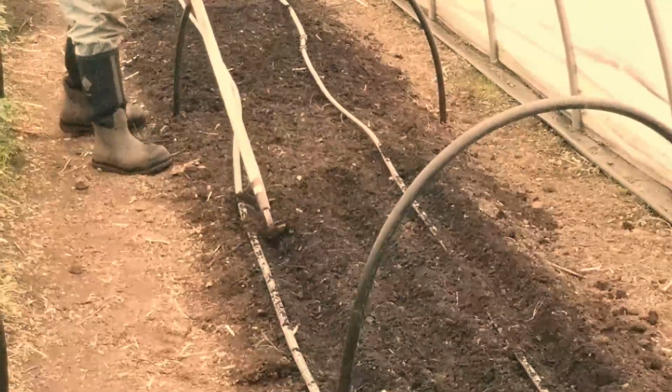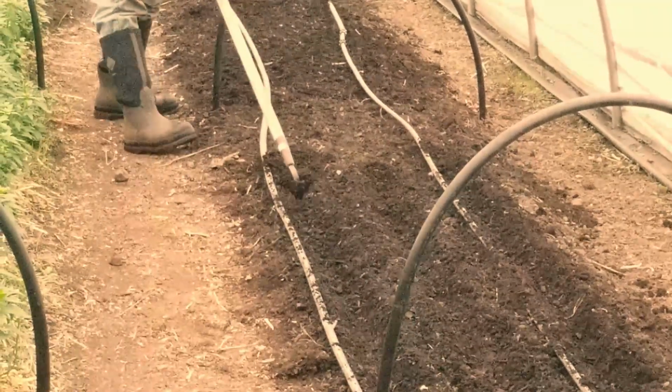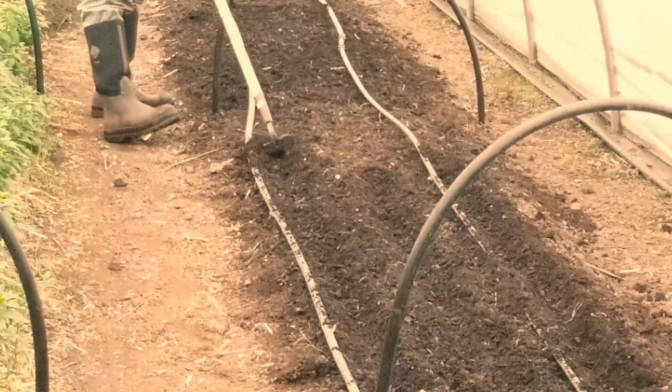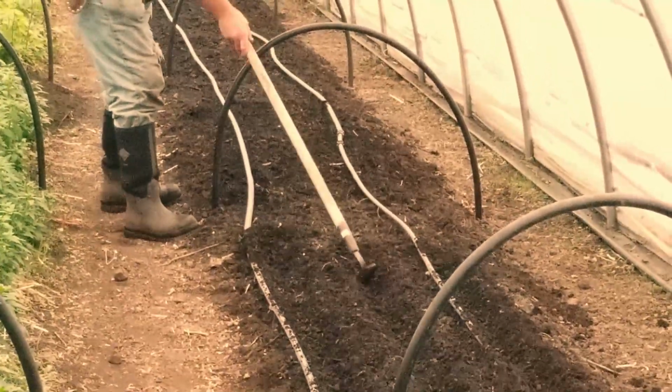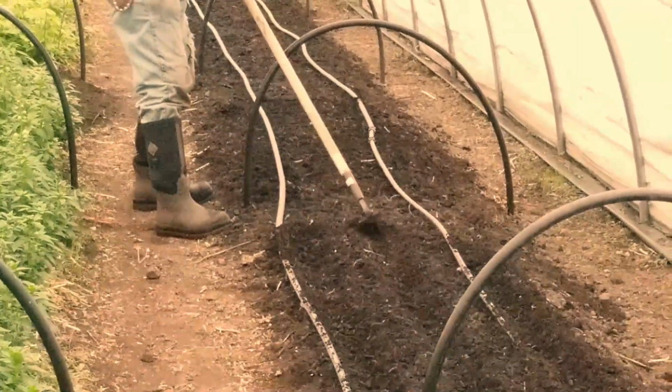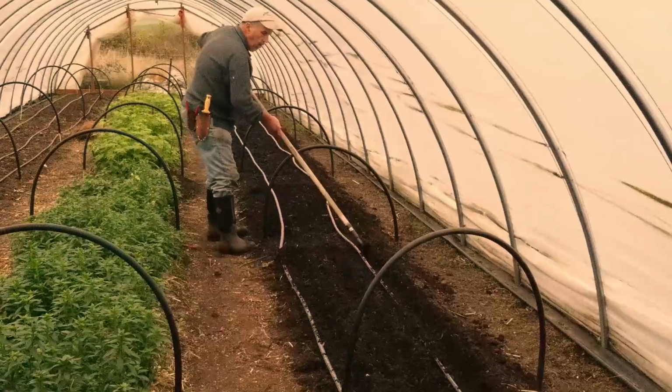We don't plant in any kind of landscape fabric? No. I mean, we use landscape fabric on the farm. We use it for occultation purposes, but not to plant in for weed suppression. And there's nothing wrong with doing that.